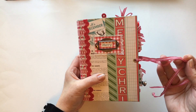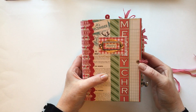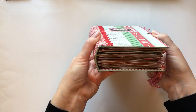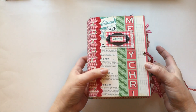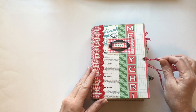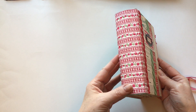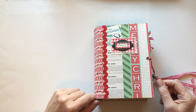I've tied it with a little bit of narrow gingham ribbon, and on this Christmas journal I decided to use an eyelet closure because it is fairly thick — there are four signatures in a folder in the middle. It's fairly flat now but I think it will get quite full, so I wanted a closure that wouldn't tear any papers. I've added some fabric to the spine, one of my favorite fabrics, with a little bit of rickrack trim and a book plate.